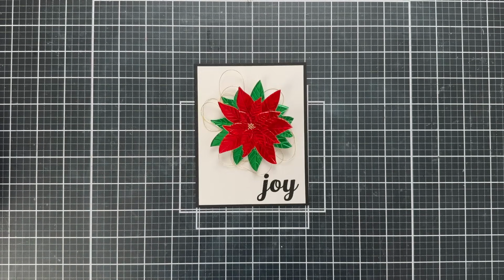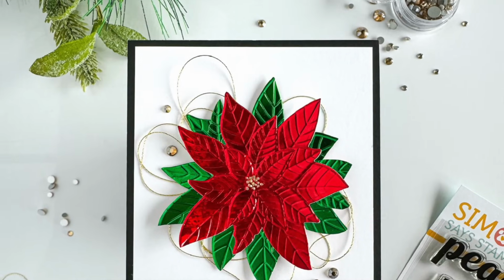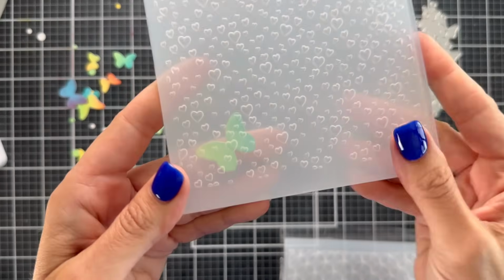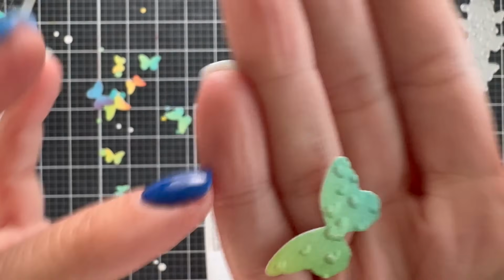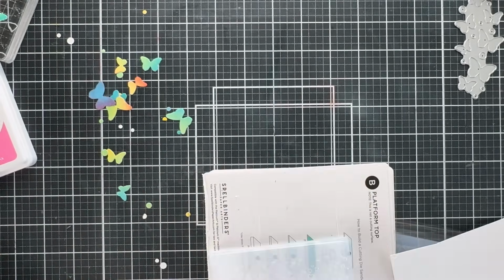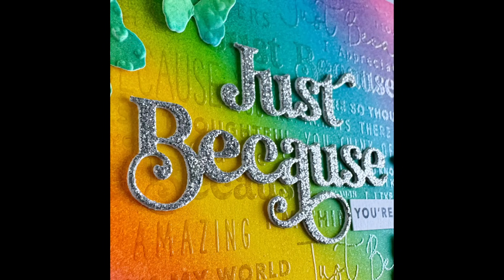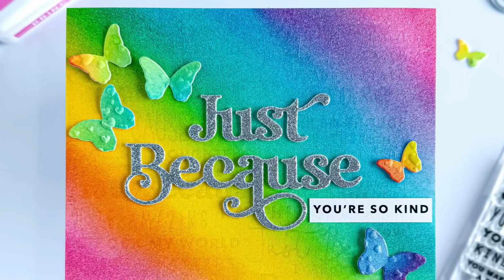Okay, let me show you on a smaller item how this can work as well. We'll take one quick look at that card, and then look at this really small embossing pattern and these butterflies. Look, they have little hearts on them. So you can create a lot of dimension with just that simple step. Let me pop back in here and talk to you more about all these techniques.